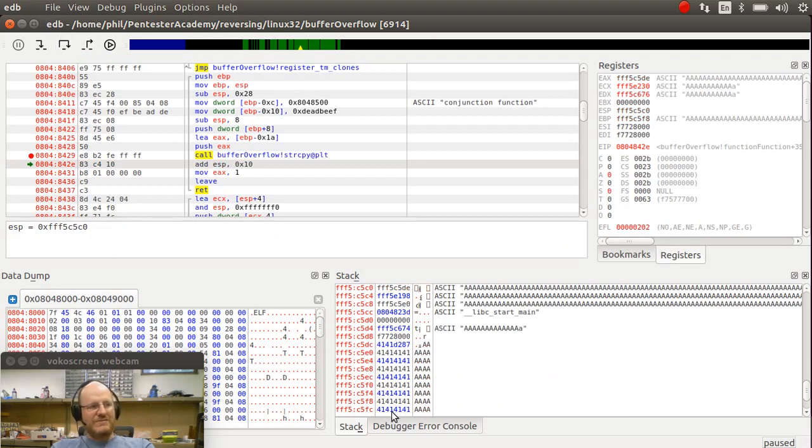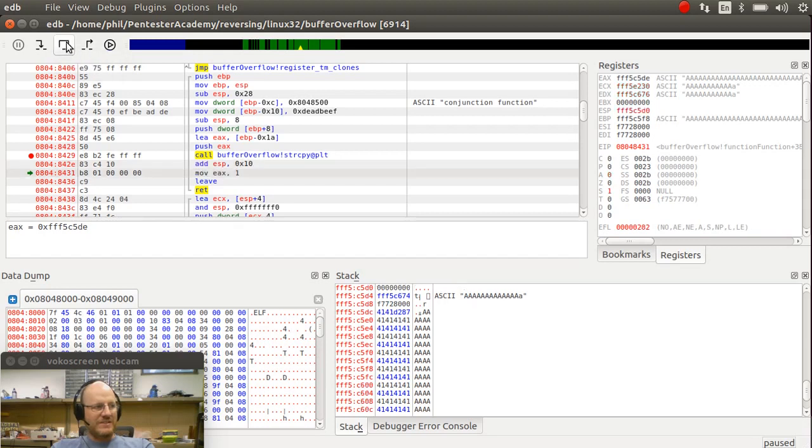And sure enough, in this case, that location has been overwritten. So let me go ahead and finish this function. I'm going to add hex 10 or 16 to ESP. So I made some space on ESP.